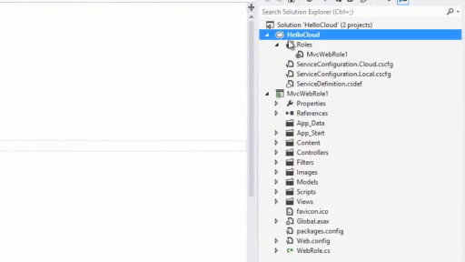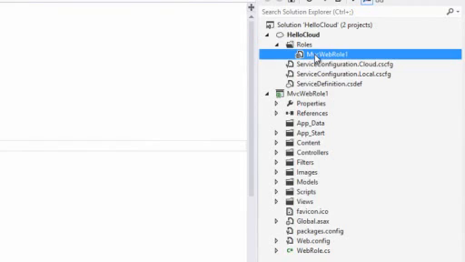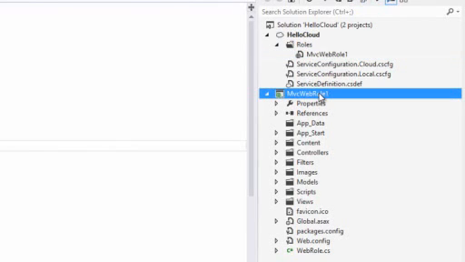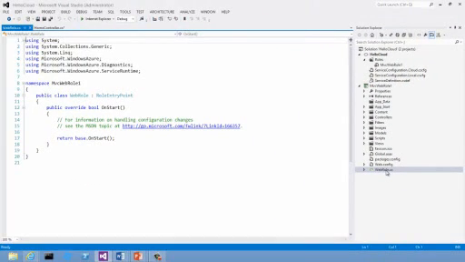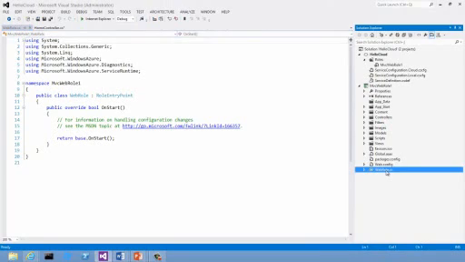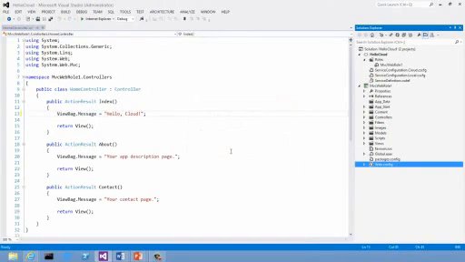In the Solution Explorer, I have my cloud service project, which contains one web role in this case, and the web role project as a separate ASP.NET project in my solution. And you can see this is just a typical ASP.NET MVC4 project. All the files and the folders should be familiar to you if you used ASP.NET MVC4 before. The only exception is this web role class. We'll talk about this web role class in future episodes. And for now, if you like, you can just remove it. It doesn't matter in our case. So there you go. That's our first Windows Azure cloud service.